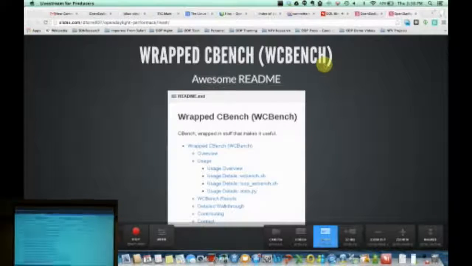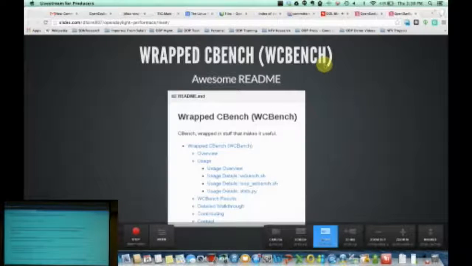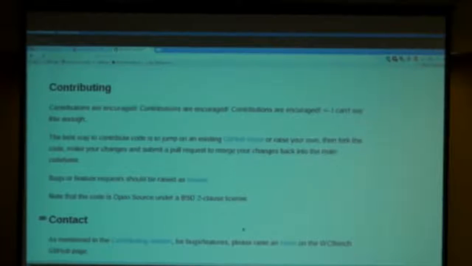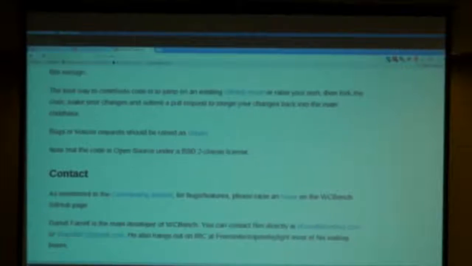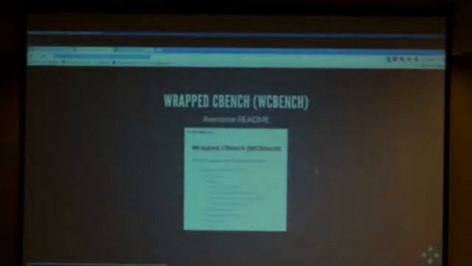How to parse results, what all the results mean. A nice detailed walkthrough of how to use it, from a fresh install until having all your results and analyzing them. How to contribute, where to raise issues, that you should raise issues, how to contact me, all that good stuff. All right, so Control-Shift-Tab back over.